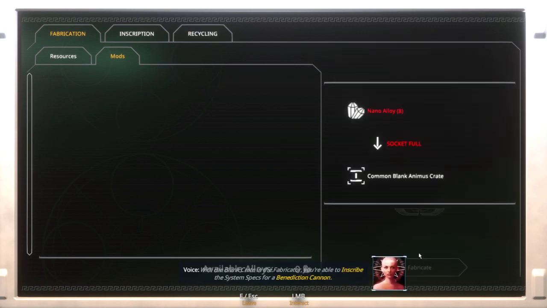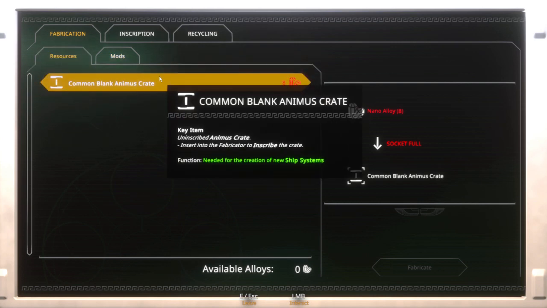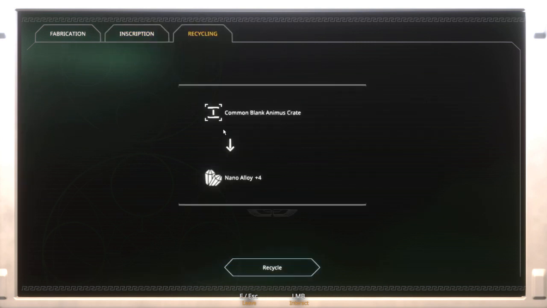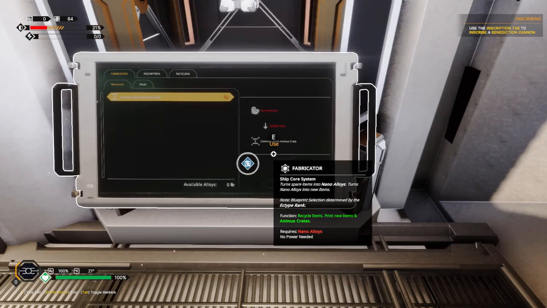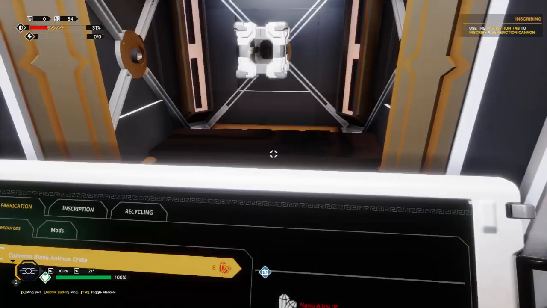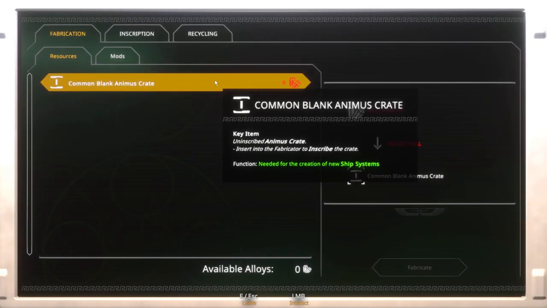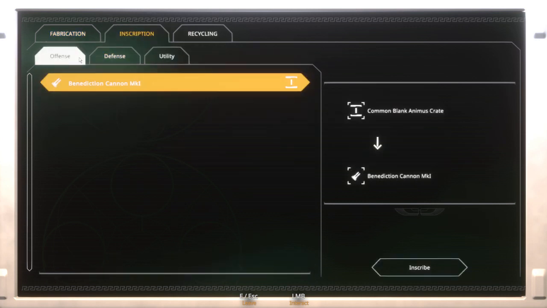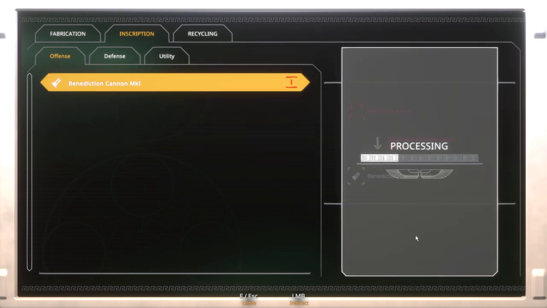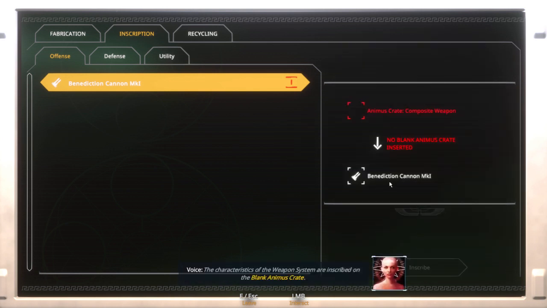With the blank crate in the fabricator, you're able to inscribe the system specs for a benediction. Crossmorph is gone. Awesome. That's repaired. Oh, that's on fire. How's our hull? 40%. Oh shit, we need to fix this. Probably can. Can we? The characteristics of the weapon system are inscribed on the blank animus crate.